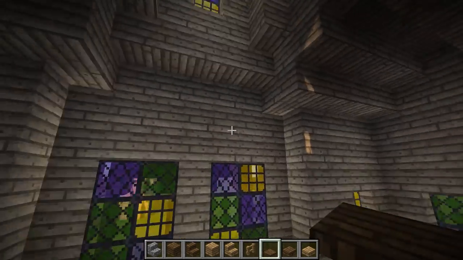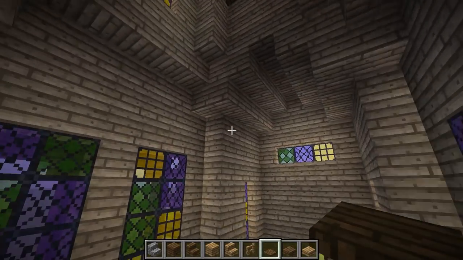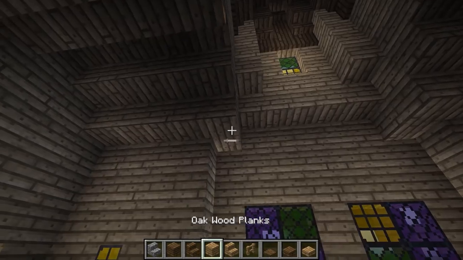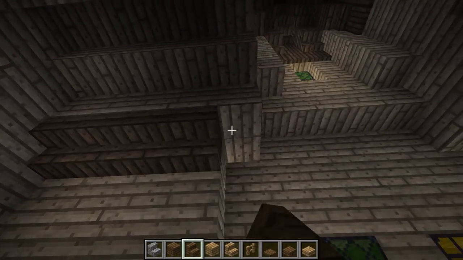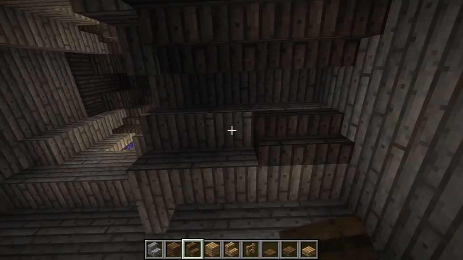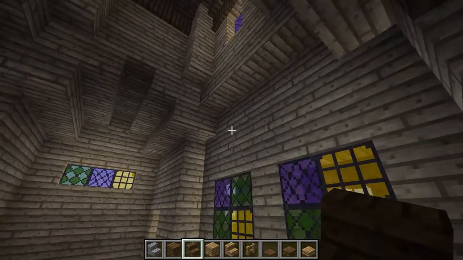For this, we could do little cross beam rafter looking things. What I would do is we can even bring in the spruce here too. Let's bring it all the way up to right about there. It looks okay, right there. Let's do it on this side as well.